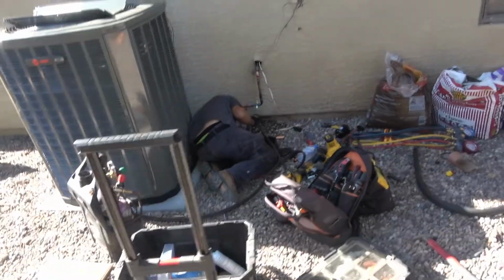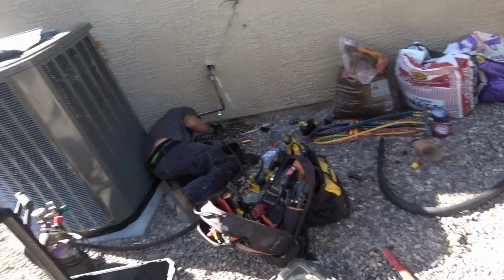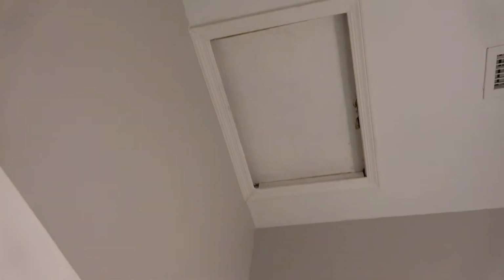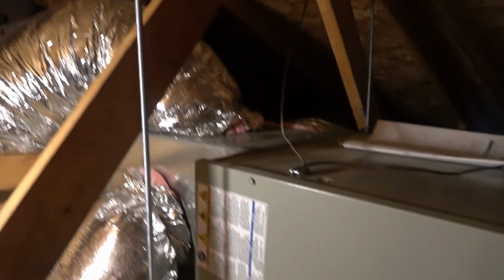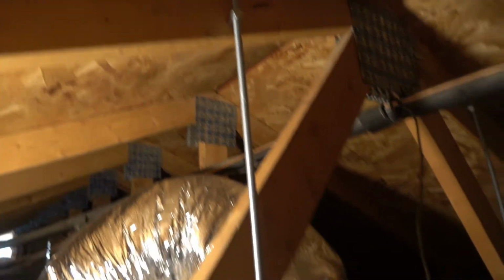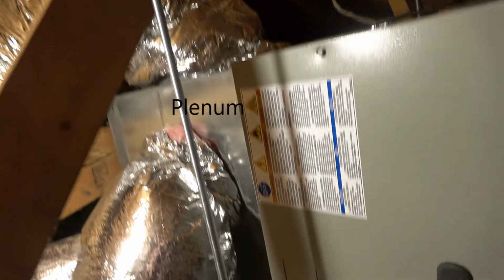Installing central air is a whole other animal. I'm not sure Hercules could have done this by himself. I've seen my blower, and I have no idea how these guys got the unit in and out of that tiny hole leading to my attic. But somehow they managed it, and now I've got a nice new unit that I'm not constantly worried about failing while it's 120 degrees out. As part of the new install, they put in a new plenum and pressure balanced all of the outputs. The plenum is the end where all the air is pushed, and pressure balancing helps ensure cool air goes to all the different rooms.